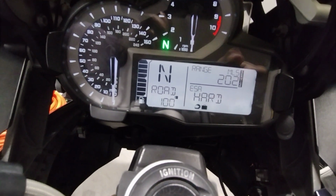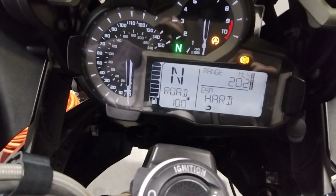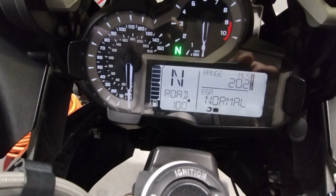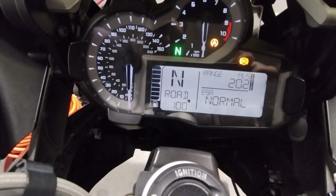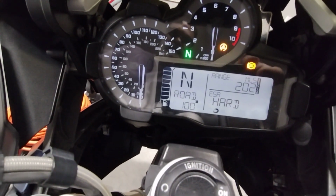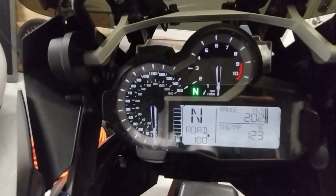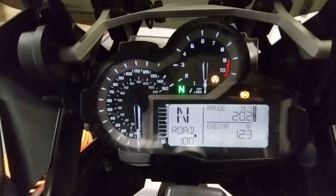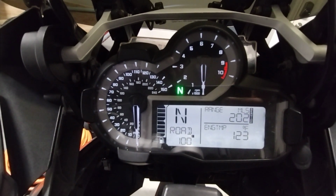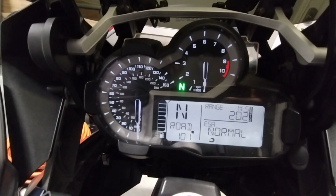And let's see. Thought we can go through 2 riders with luggage, but maybe not. But anyway, like you see, you could adjust the different suspension settings, and the ESA, like I said, the 2 riders, of course, it'll technically raise the suspension to accommodate the heavier weight. And like I said, I'll put it back to soft.